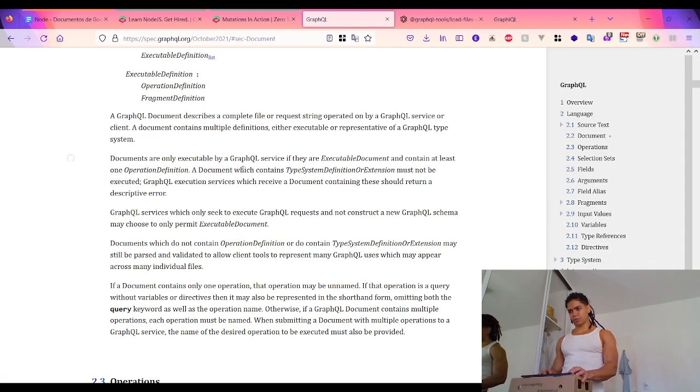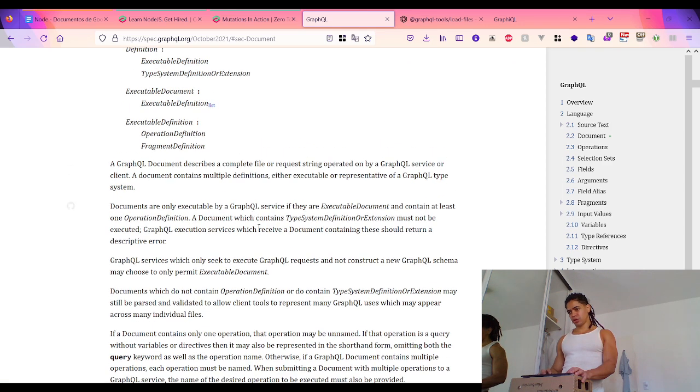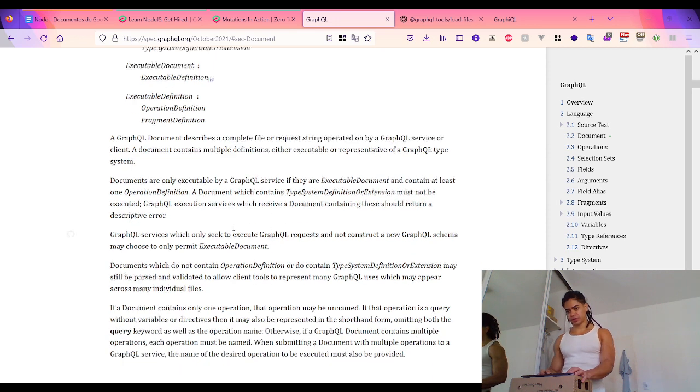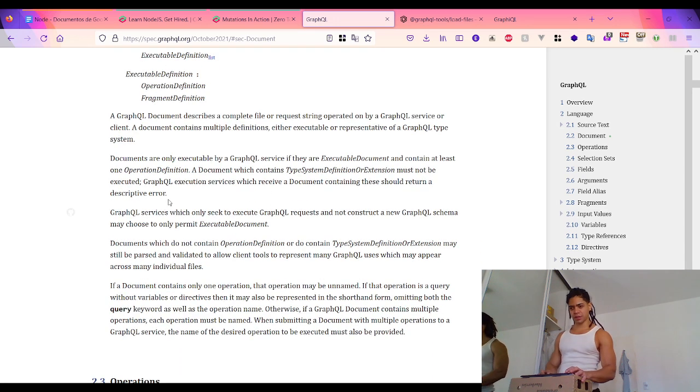Documents are only executable by GraphQL servers if they are executable documents, and that's one of the reasons why they use makeExecutableSchema. They must contain at least one operation definition. A document which contains type system definitions or extensions must not be executed.